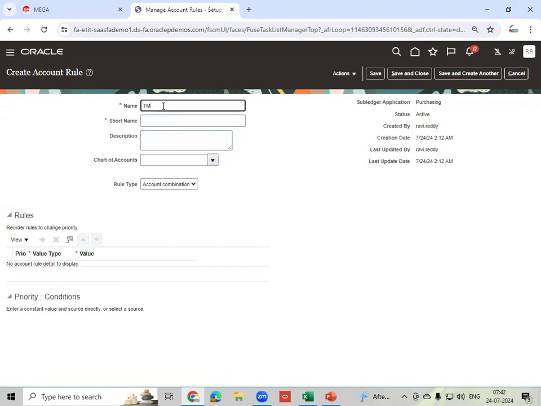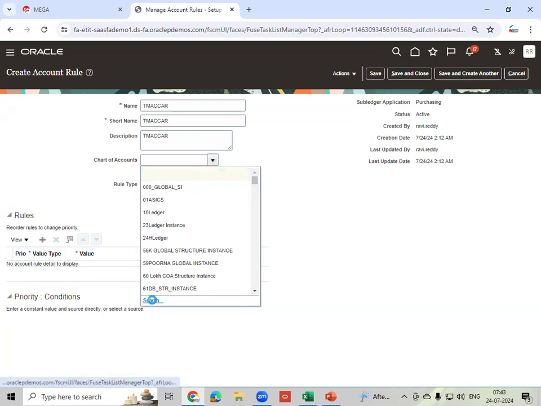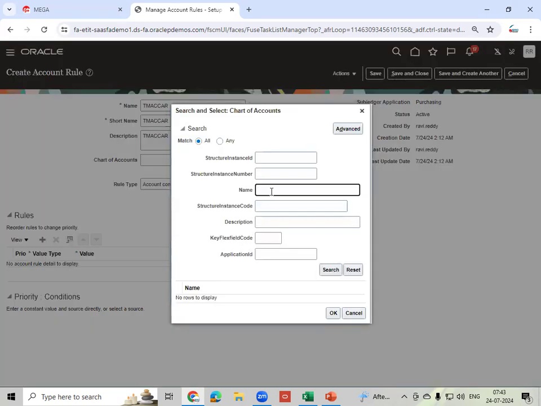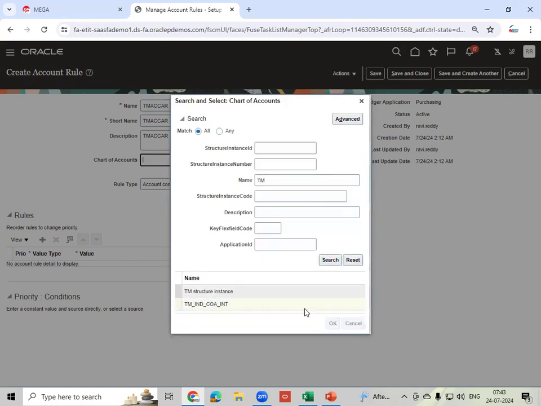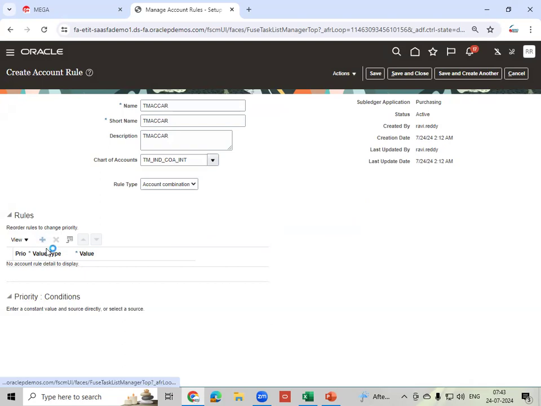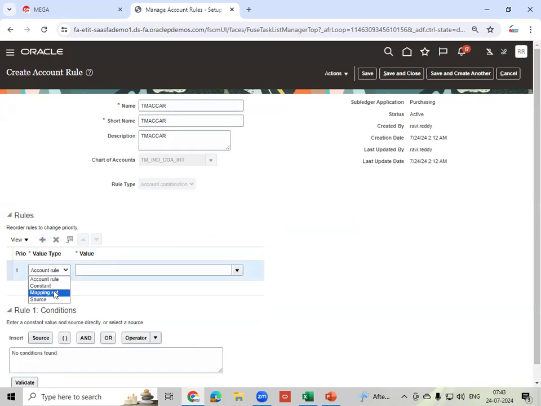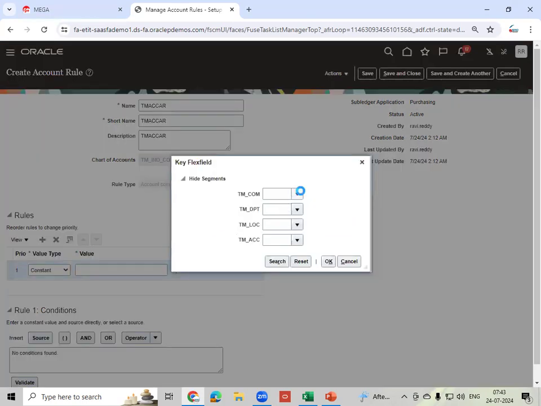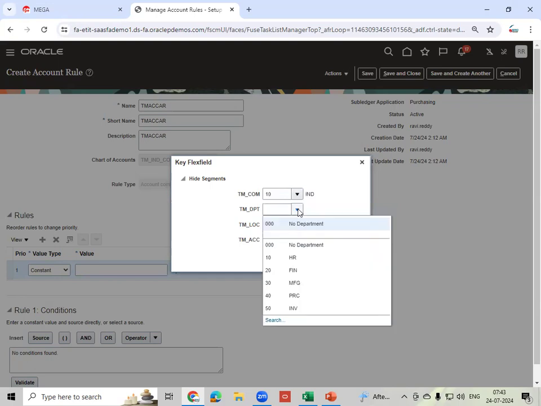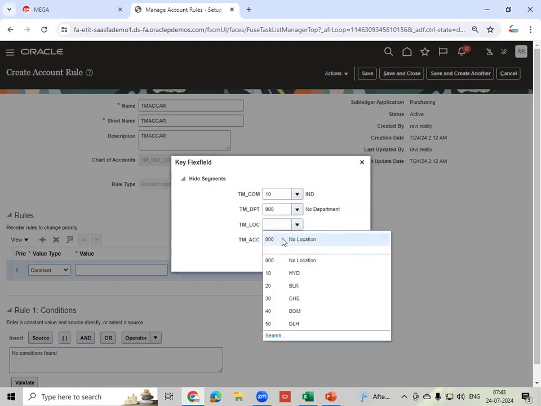Next, TM approval account rule. Search. Okay, combination. Here also I'm selecting constant. 10, no department, no location.